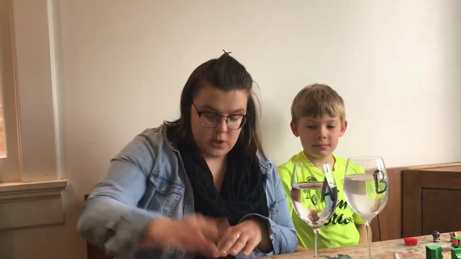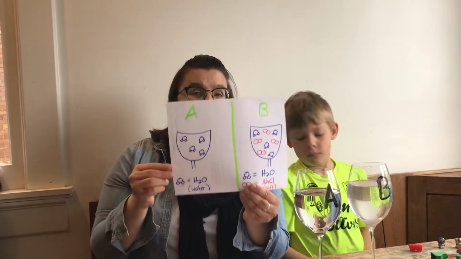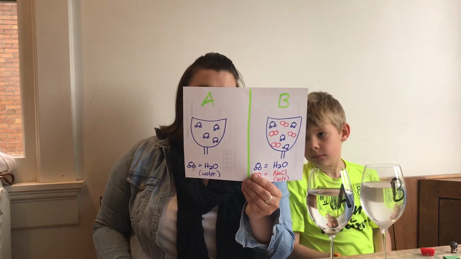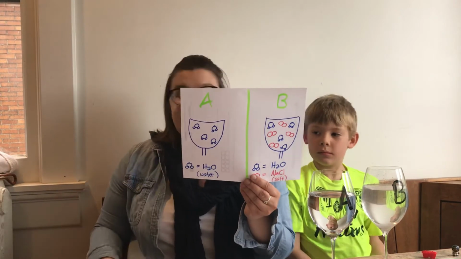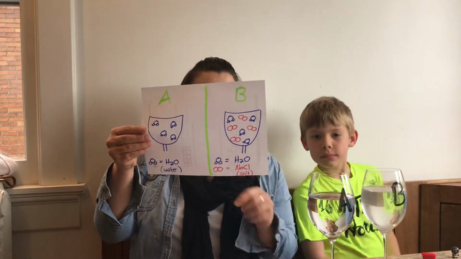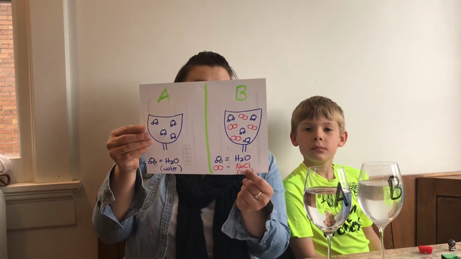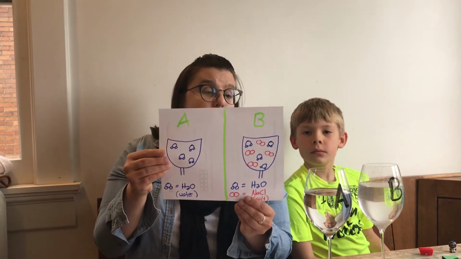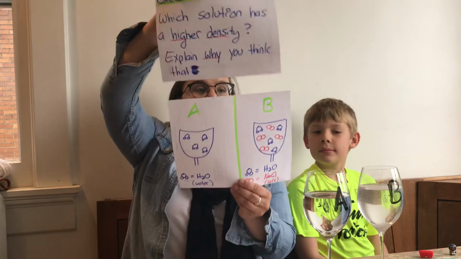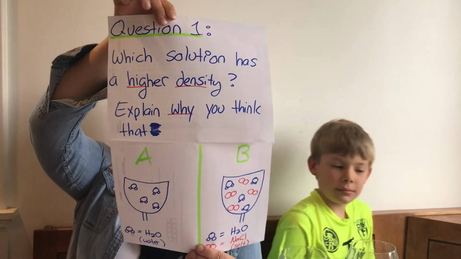And I want to show you a picture. So Allie told us that glass A was water. So if I could zoom in with this magical microscope and I could see the particles of water, I would see that there's just H2O. That's the chemical makeup of water. If I went to B and I zoomed in, I would see that there's water molecules, but there's also these little pink dots, two little pink dots, and that represents sodium chloride, which is a fancy science word for salt. Okay, so based on this diagram and knowing what you know about density, which do you think has higher density? And I'd like you to explain why.